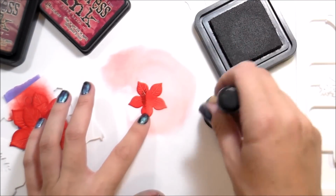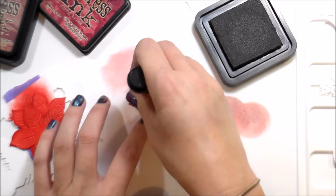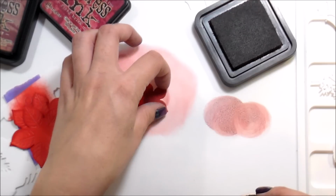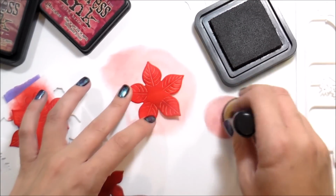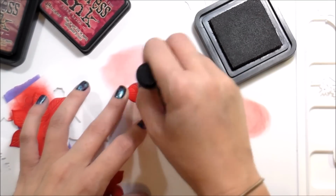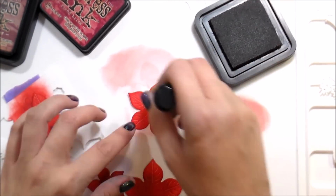I should have, I'm going to be honest, I didn't buff off my first edge. I just went straight to the paper and it was too much. So here I am trying to blend it out. It didn't blend out great. This flower does have a center, so I'm not super concerned about it, but don't make the same mistake I did. Make sure that you blot some of it off on a craft mat, scrap paper, what have you, before you put it directly onto your flower.